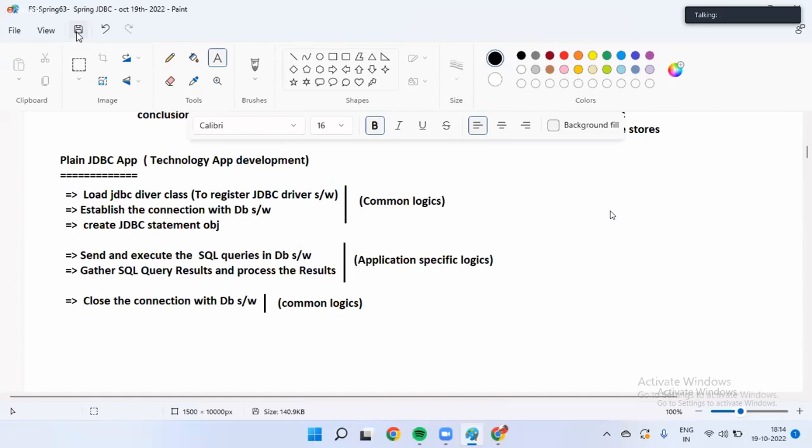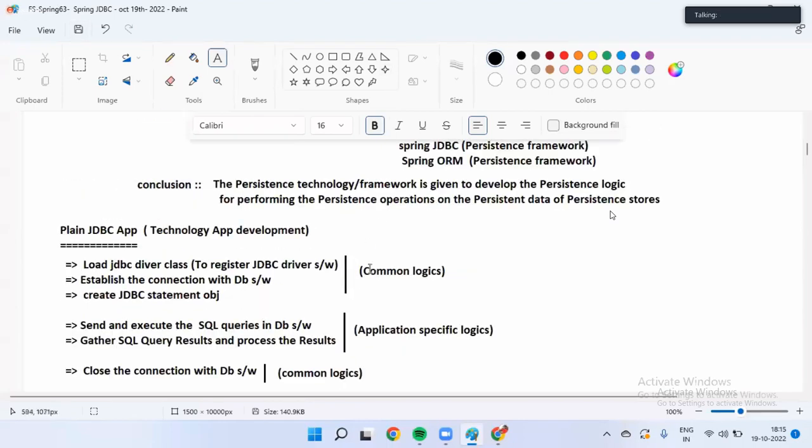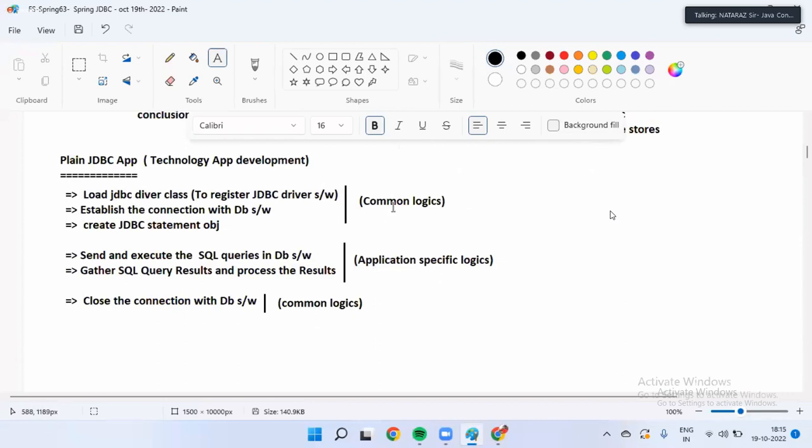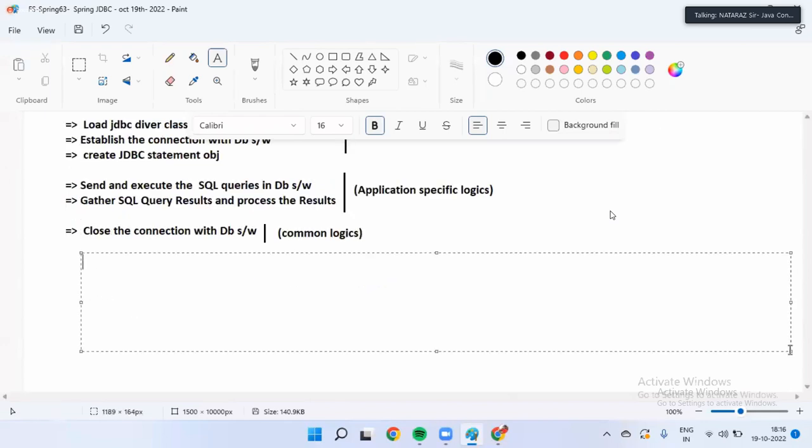The other logics are common in all database software and all applications, but these logics will change application to application. So, what is the note?